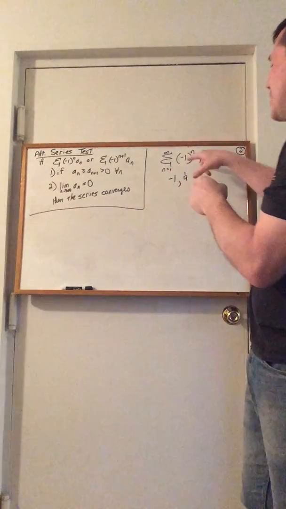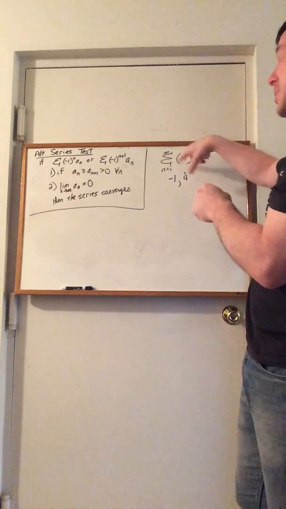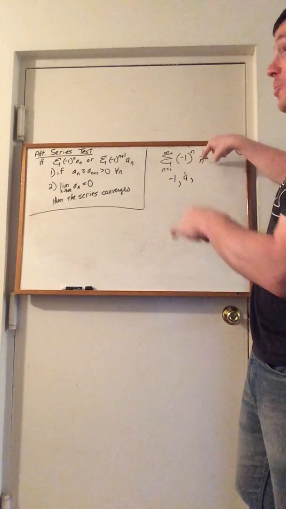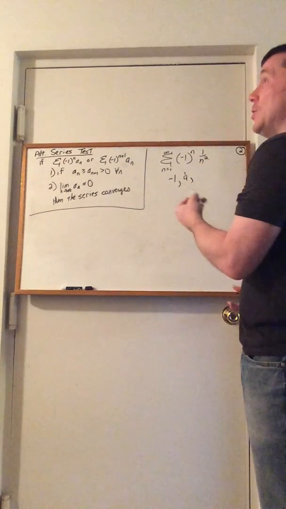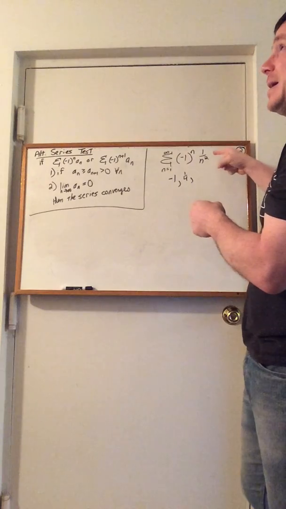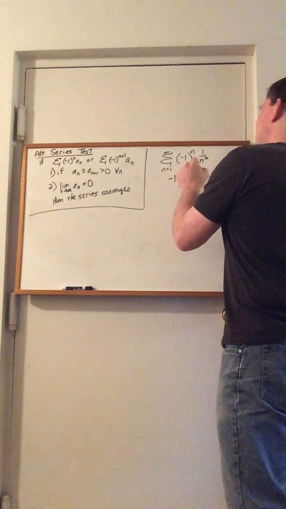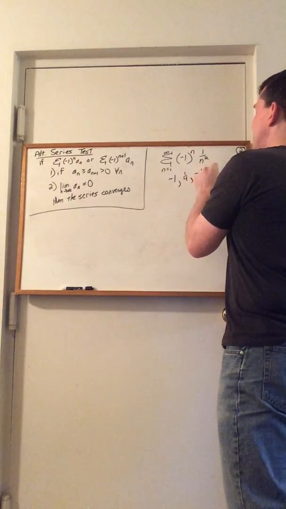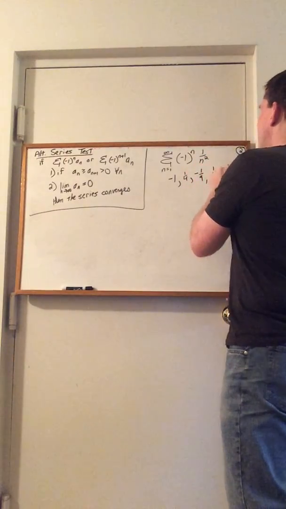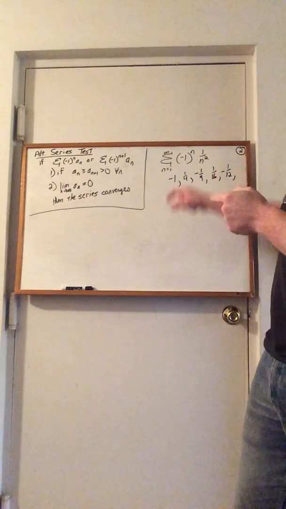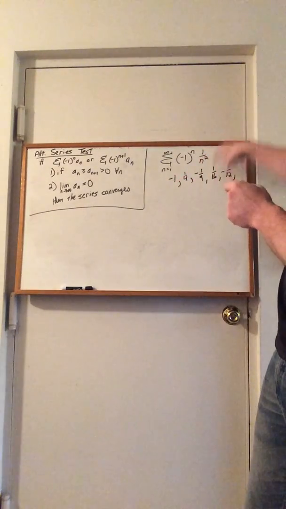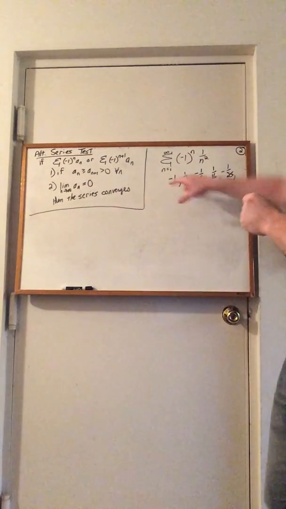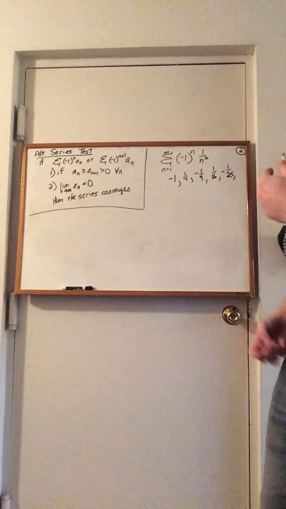And again, keep in mind, this is not the sum of the series, this is the terms of the sequence, which we would add together. But if I plug in n equals 3, I get negative 1 cubed, which is negative again, times 1 over 3 squared, which is 9, and I get negative 1/9. And clearly this will keep alternating. Next will be positive 1/16, negative 1/25, and so on. So essentially, I have a regular sequence, 1, 1/4, 1/9, 1/16. I wrote 1/12, but it's 1/25. But then the signs alternate, negative, positive, negative, positive, negative.